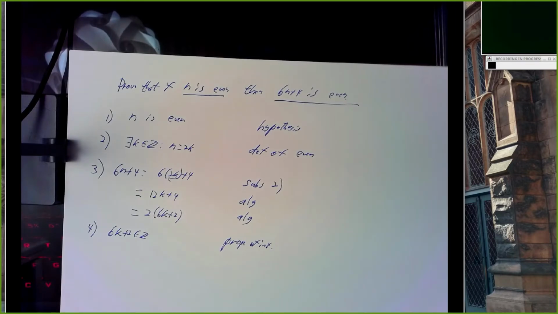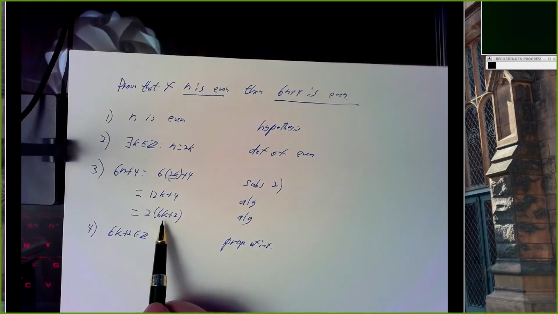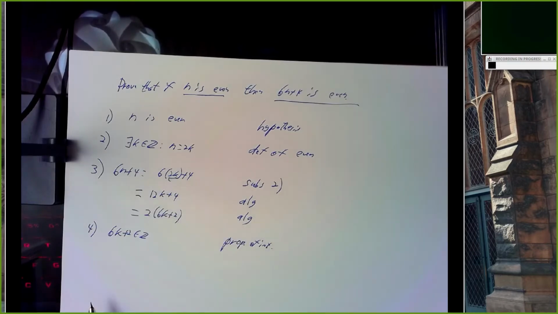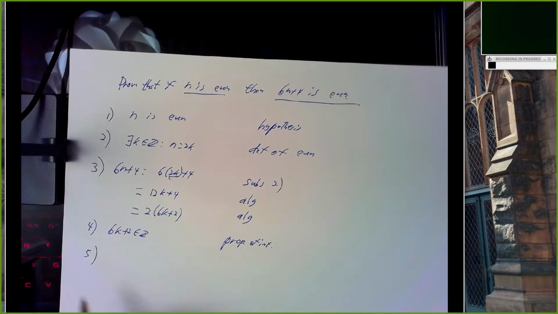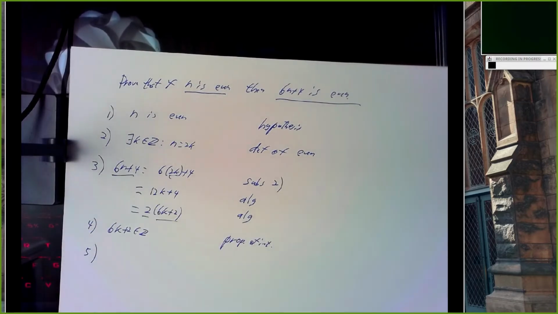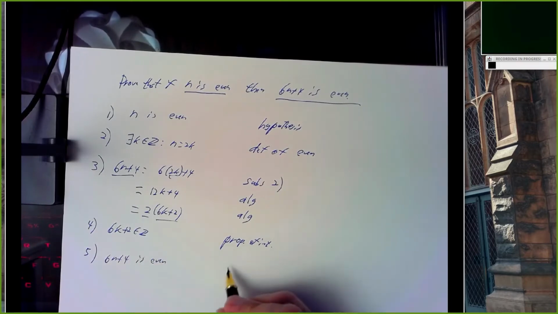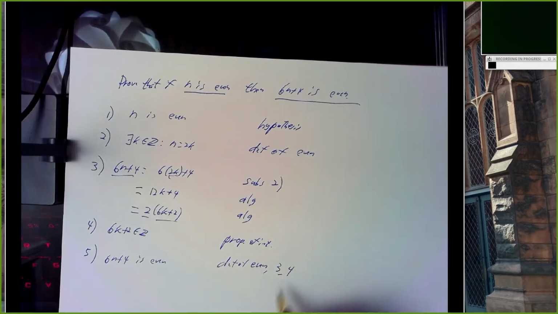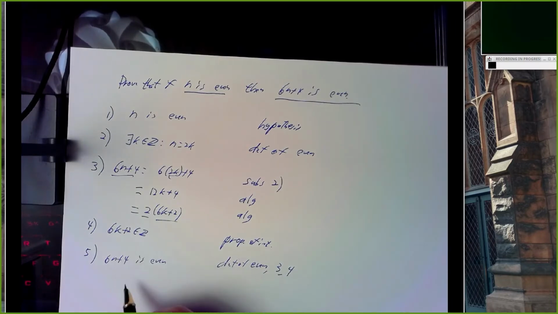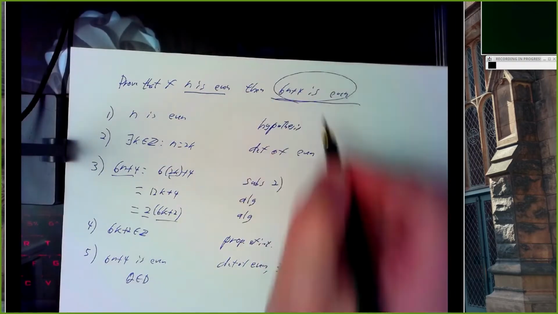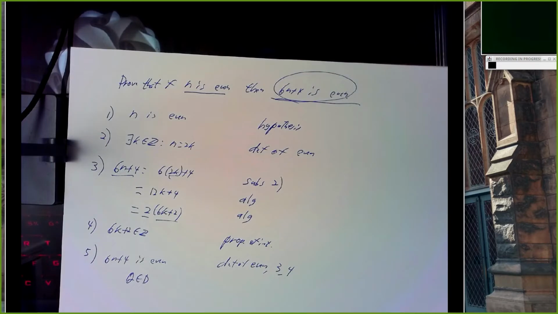Not saying anything about even and odds there, right? Just if k is an integer, which it is, then so is 6k plus 2. But now we've written 6n plus 4 equals 2 times an integer. That's enough to say 6n plus 4 is even. And that's the definition of even combined with 3 and 4. And that's what we're trying to show, so that's where we can say QED. How do we know that's what we're trying to show? Because that's what we wrote down as what we're trying to show as the conclusion that follows from this hypothesis.